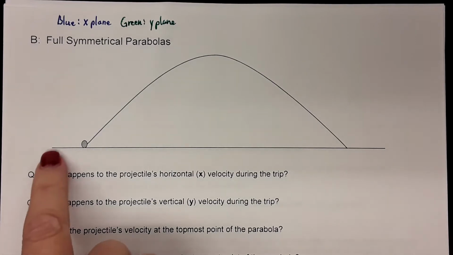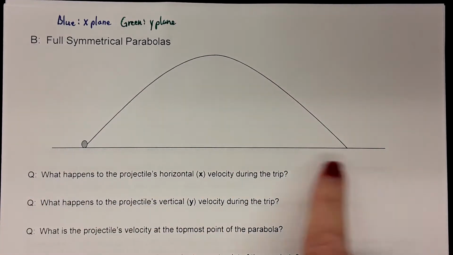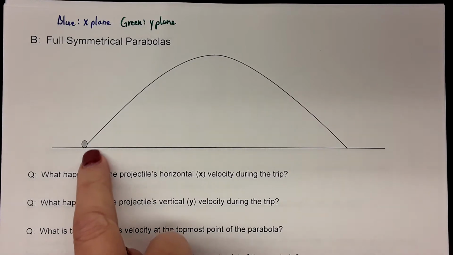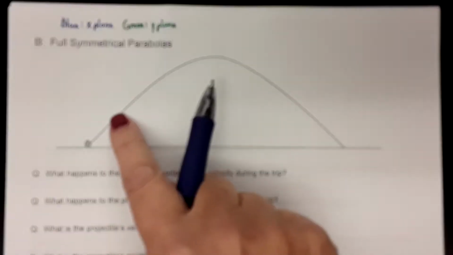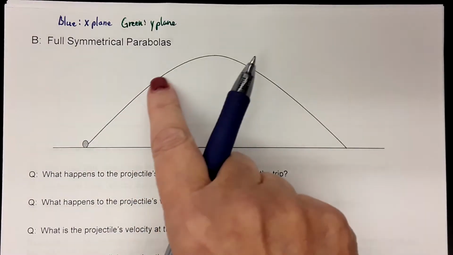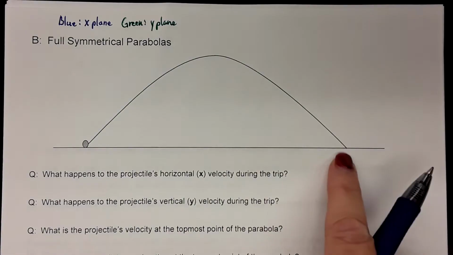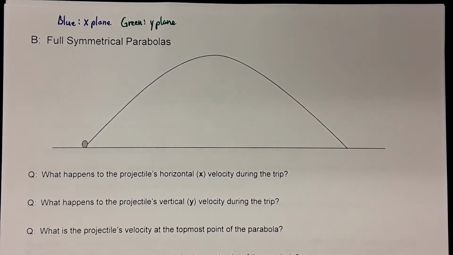All right, so what I have drawn here is a horizontal stretch of land, and there's a ball, and somebody kicks the ball, and it follows a parabolic trajectory, okay? That's what we call the direction of the path. We call it the trajectory, so make sure you know what trajectory means.